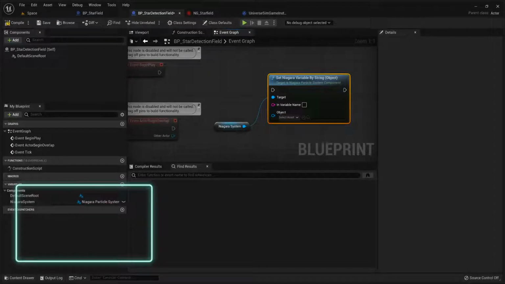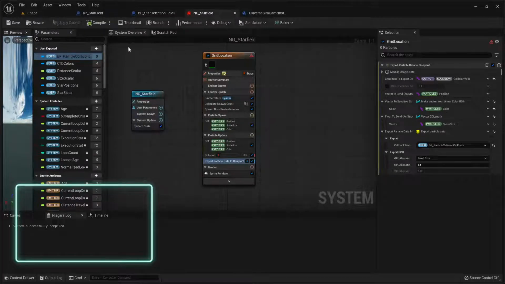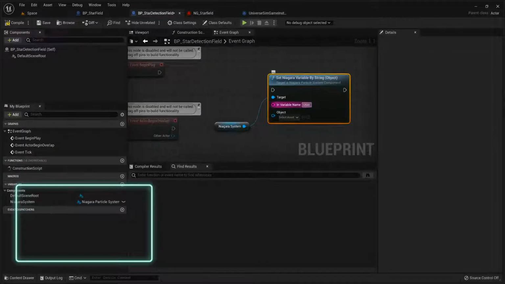Dot BP callback, or whatever you called it.